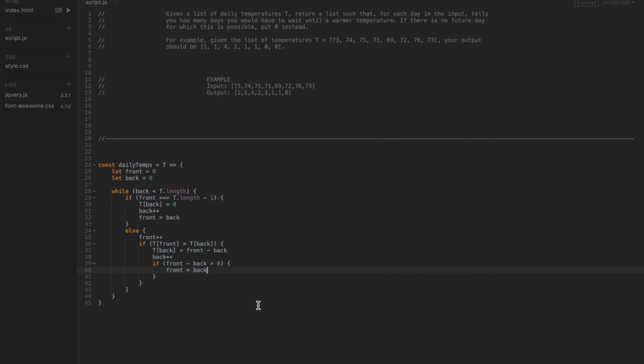so what this is saying is, basically, if our front ended up being greater than our back variable, and remember, we're only going to get to this conditional if this passes, I think we could actually just say this as well. Anytime we see, right, we'll try that as we go through, but I just thought of that now, so I'm not gonna mess with it. And then after all that, we're gonna return t.